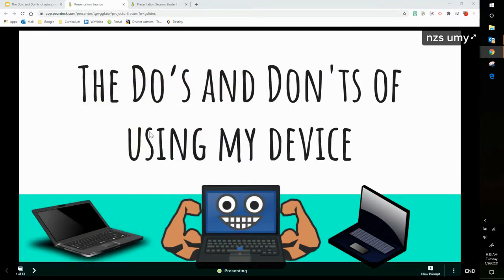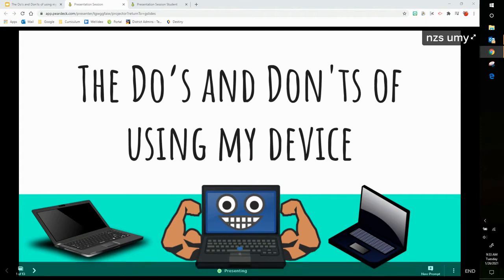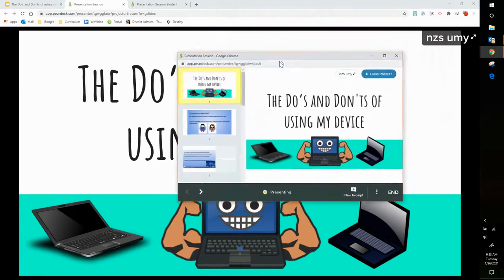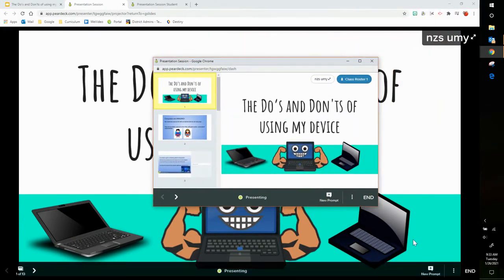So for example, if this was my projector screen or my smartboard, my teacher dashboard would be on my laptop screen. So I would have them running as two separate screens, so that way I can see the dashboard, I can move forward, backward, all sorts of other things, without my students seeing what it is that is coming and all of that other stuff.